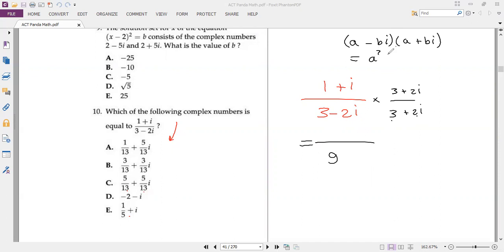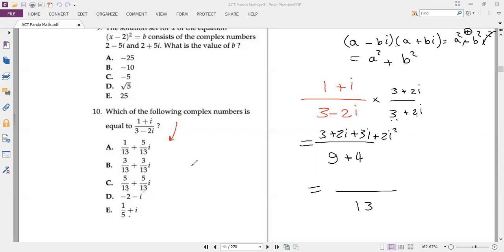So square the first term, square the second term, always plus. How come? Square minus always before b squared, and i squared makes minus 1. So minus minus makes it plus. So it should be 9 plus 4 here. 1 by 3, 3 plus 2i, so 3 plus 2i to the power 2. So it starts to be very clear now. Denominator is 13. So we are after A or B or C only.